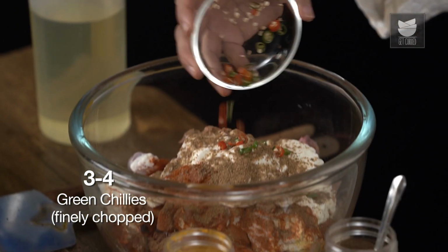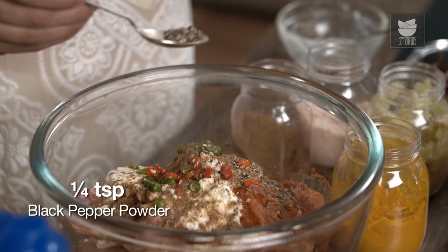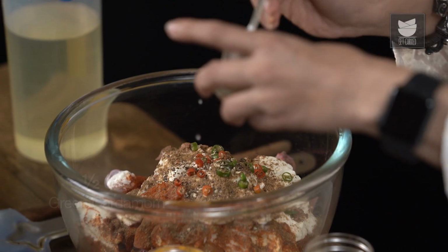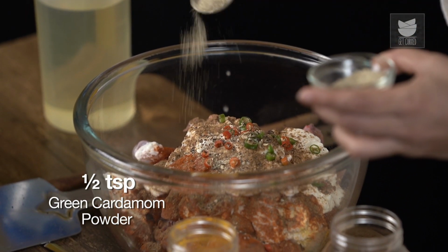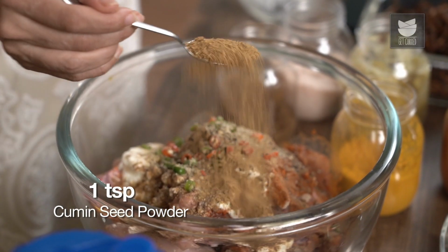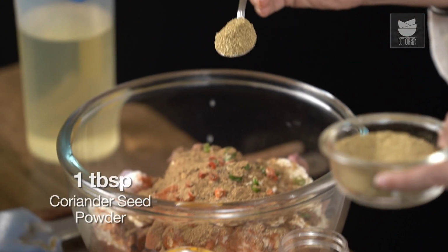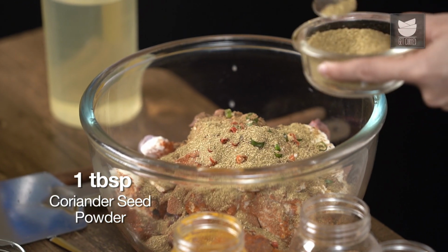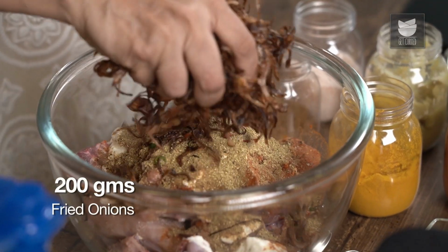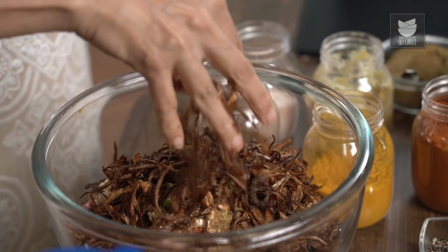3 to 4 green chillies finely chopped, quarter teaspoon of pepper powder, half a teaspoon of green cardamom powder, a teaspoon of cumin seed powder, a tablespoon of coriander seed powder. I have 200 grams of fried onions here which I'm going to add. Just slightly crush them and add them to the chicken.